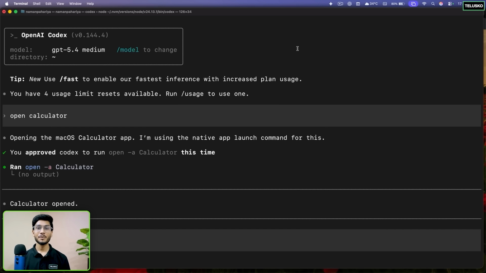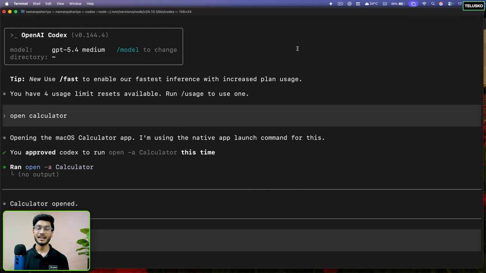So now let's see one of the most important things in Codex CLI, which is commands, or basically we can call it slash commands. Now we are not using Codex web or app where you can do everything from the buttons. Everything is running in your terminal, so commands are the only option to work with Codex CLI. If you remember, in previous videos we talked about one of the commands, the /status command, through which you can see how much token usage you have used and how much weekly limit is left. So how is that command actually working? That's actually a slash command.